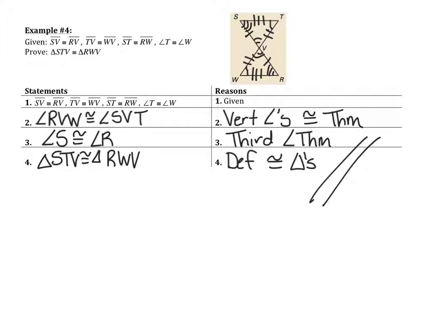This entire chapter will focus on proving that two triangles are congruent. Again, we started off by proving that all three sides were congruent and all three angles were congruent. Later in the chapter, we'll be able to have some shortcuts where we don't need to prove all 6 pairs of things are congruent. We'll have shortcuts where we only need to prove that 3 or sometimes even 2 things are congruent in order to state that 2 triangles are congruent. Things to look forward to.